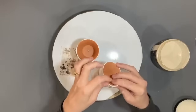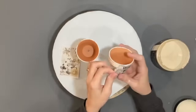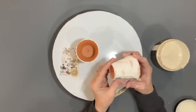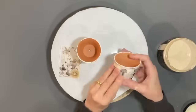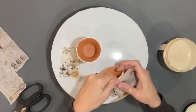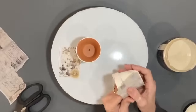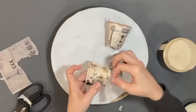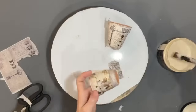Mod Podge is just as good. The DIY liquid patina is a little bit thinner mixture, so it is great to do this type of work with. I interchange and use Mod Podge as well. I just tore around the edges of these, and when I didn't want to place the image all the way around, but I did kind of want to hit the sides with some, I found some similar pieces and just tore them and added them where I wanted them.